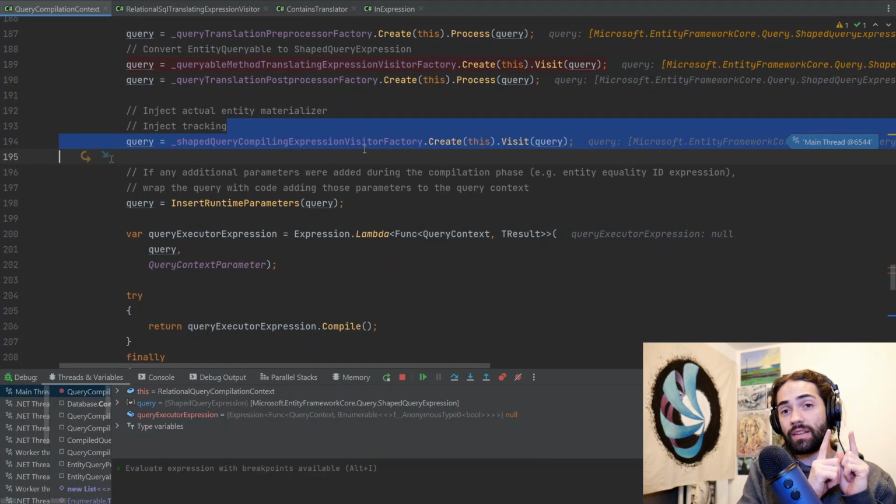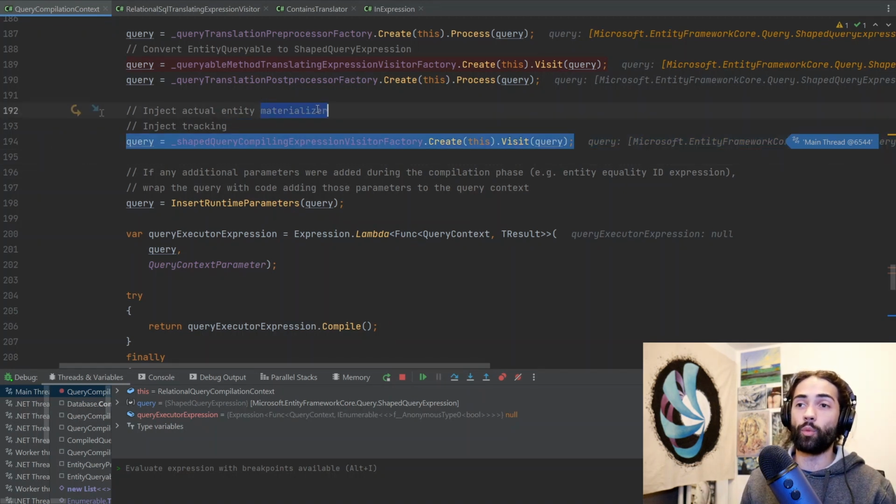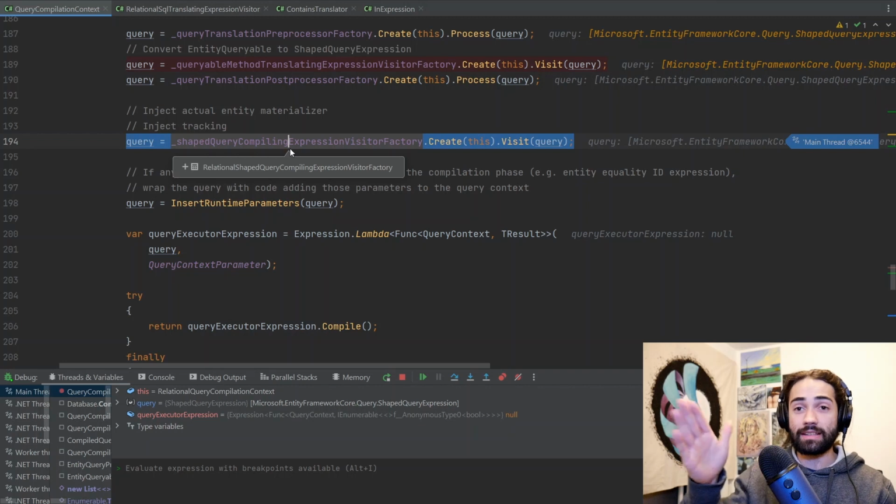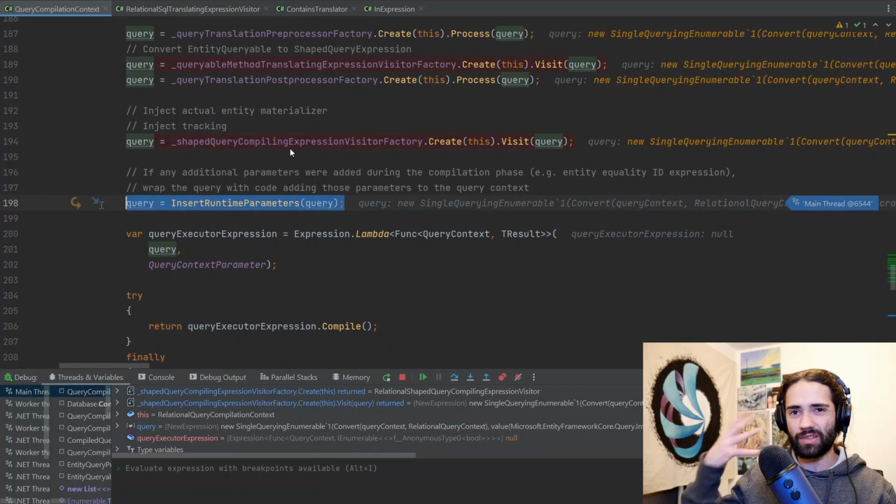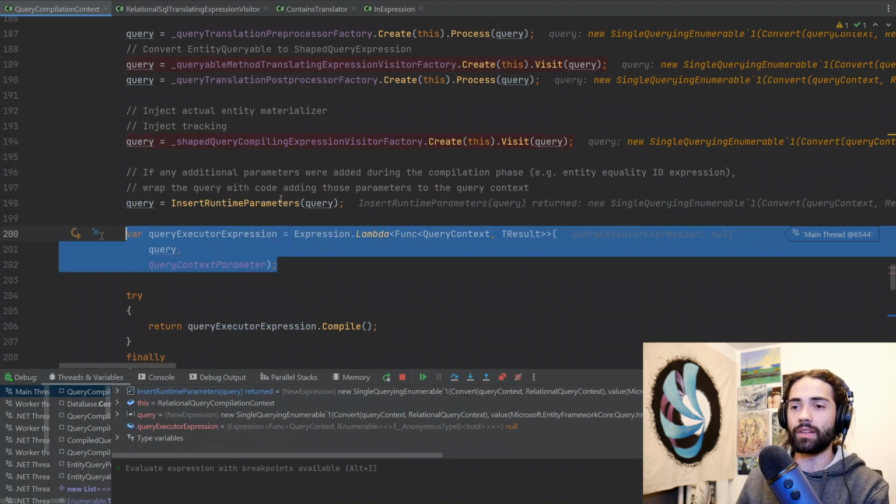What happens is the query actually consists of two parts. The first part is the generation of the actual SQL, and the second bit is what is referred to as the materializer, and you can see it says here inject tracking. Basically the materializer is the thing which reads the result from the SQL server and actually creates actual objects, actual entities on the back of it. And if it needs to do change tracking, this is where this happens. So that is a topic on its own. We're going to be skipping this because this is already quite a loaded example. The other bits don't matter.